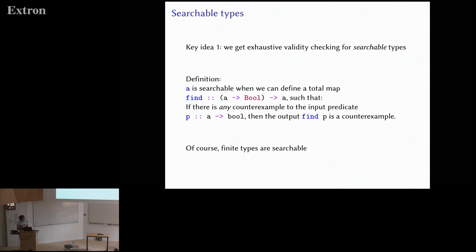So yes, indeed there are searchable types, namely the finite ones. And there also exist non-finite examples. That's not claiming that we can somehow enumerate an infinite domain in finite time. If you think this is counterintuitive, I completely agree. This is existing work that I don't have justice to cover entirely in this talk.